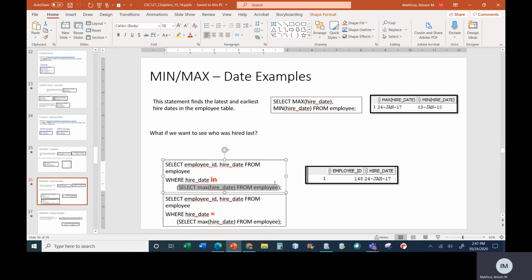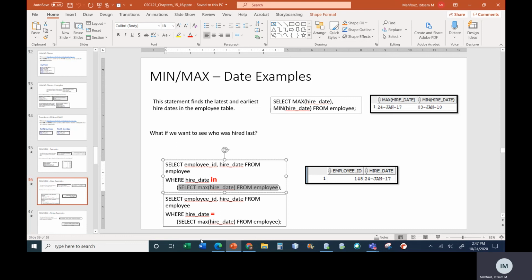Now remember the select, even if it's giving me one thing, it's also returning to me a list. So I can use the word in. I could also use equal if I know that it's going to be one item. So because the select gives me a list back, I could use the in, or here, because I'm guaranteed to only get one maximum, I can also use the equal.